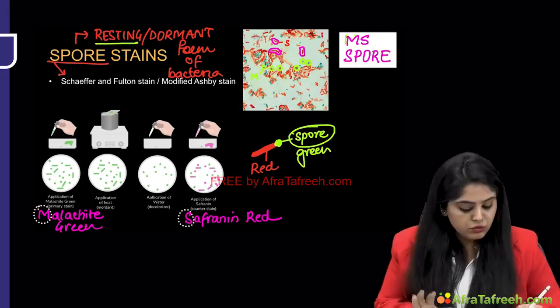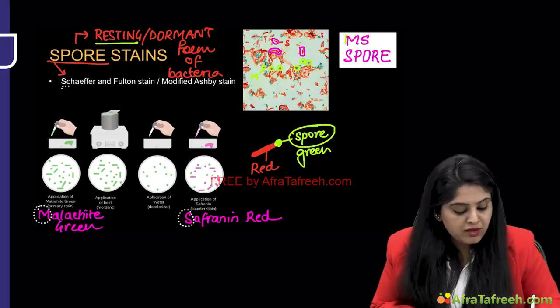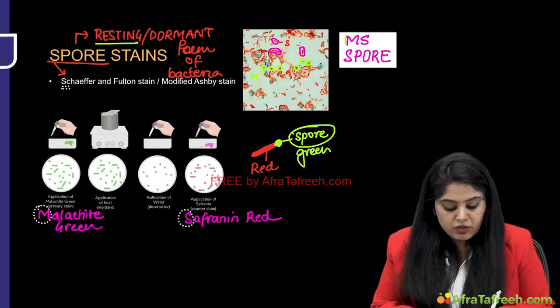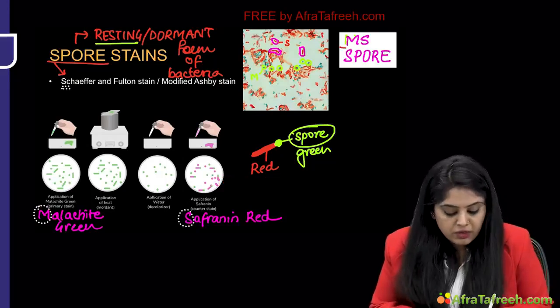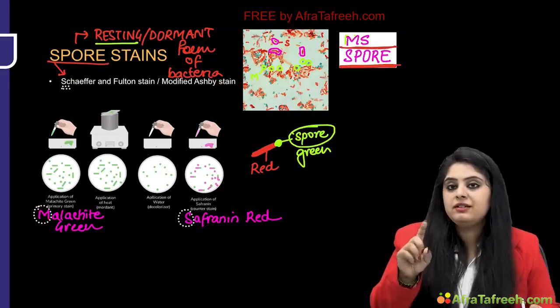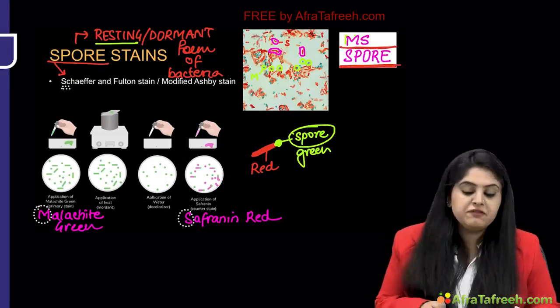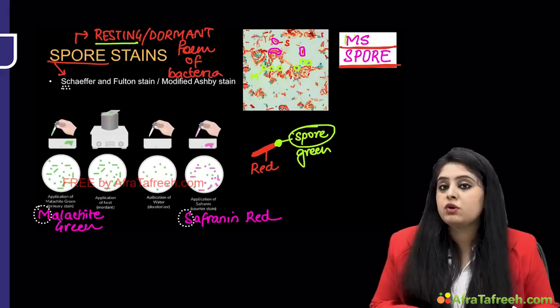So as soon as spore comes, you know S for S. For spore, you have the Schaefer and Fulton stain. And you are going to address it like a typical Indian mother trying to taunt that, oh, Miss Spore is sleeping in the house. So malachite green and safranin red. That finishes off not only the scientists but also the stains.